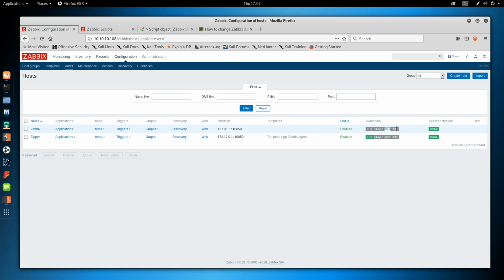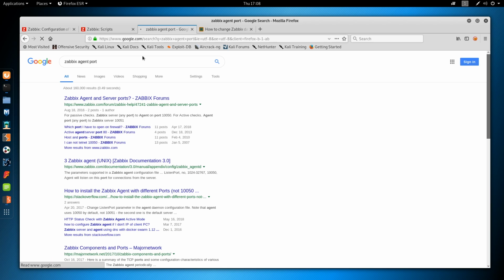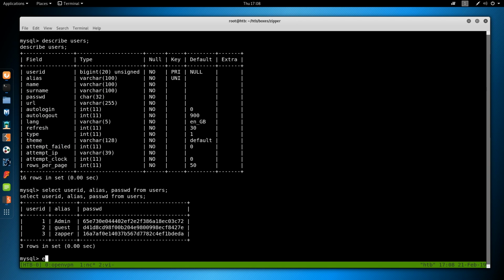And these are different ways to identify if a host is online. You've got the Zabbix Agent, SNMP, JMX, this is like the Java Management Console, and IPMI. This would be for like iLOs and out-of-band management things. But on Zapper, we can see that ZBX, the Zabbix Agent, is installed. So let us Google Zabbix Agent port, and we can see it listens on 10050 or 10051. So let's see if any of those ports are open from within the Zabbix server.